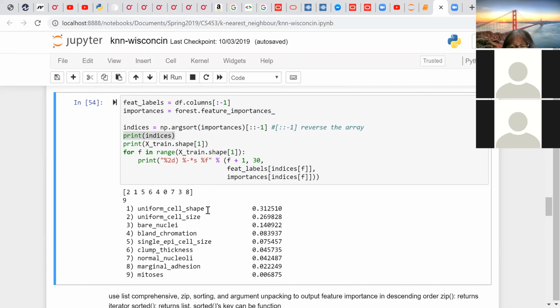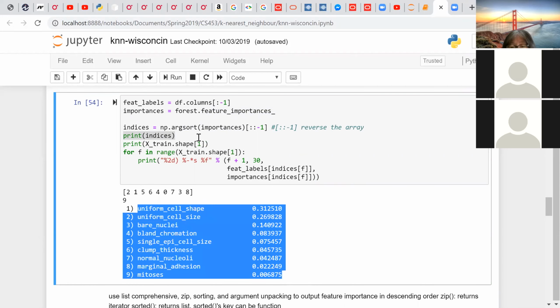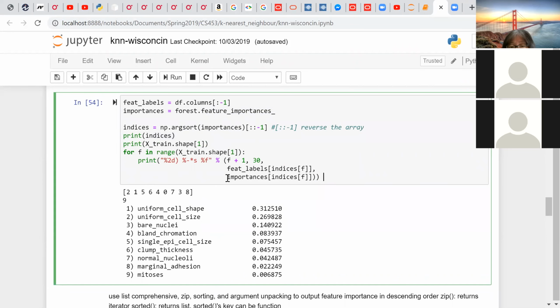If you want to know the detail, you can see it gives you quite detailed information regarding the importance, the percentage it takes in the overall feature importance.